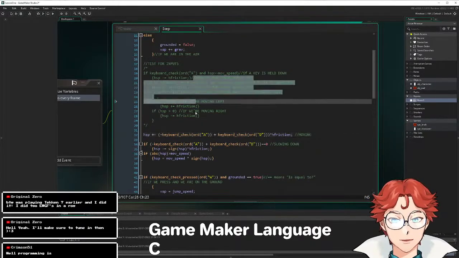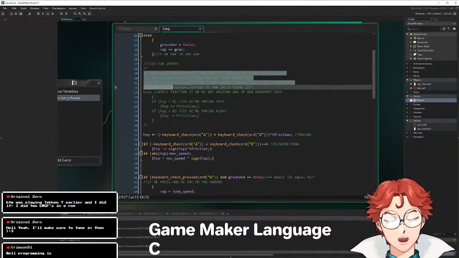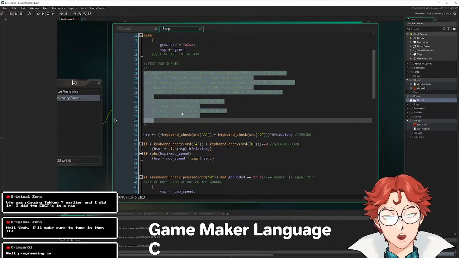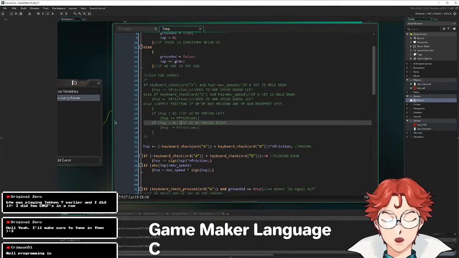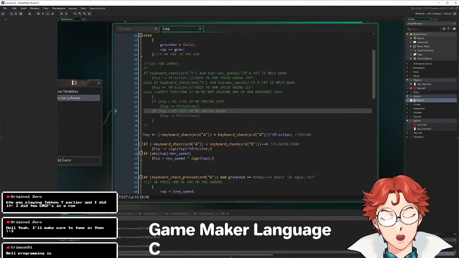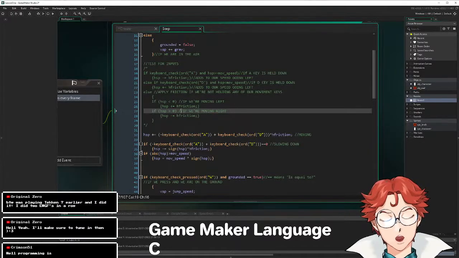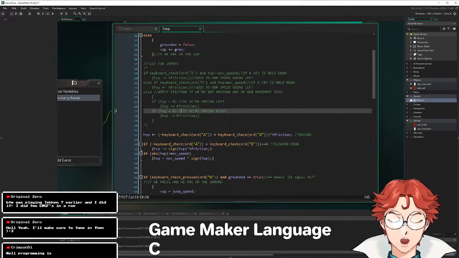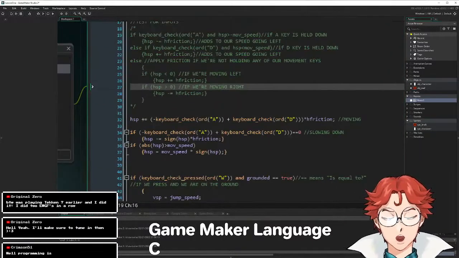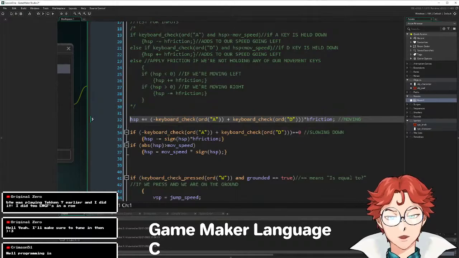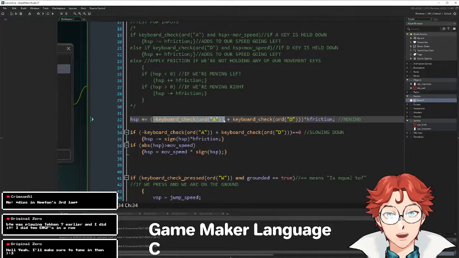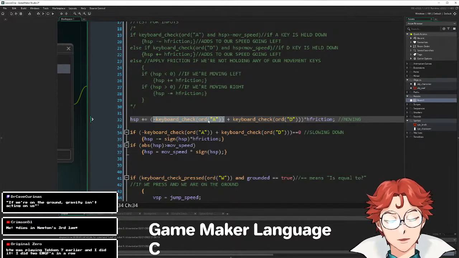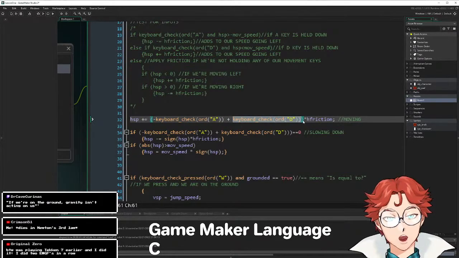Now, we did the easier, more novice version to read, but less efficient code up here, which I guess you can go back to the video and try to understand that, but that's why I left it there as a comment, where you can understand sort of a fundamental way of how it works. Down here, we've actually condensed it into a setting function. Horizontal speed. We add the input of if we're going left, or input if we're going right.